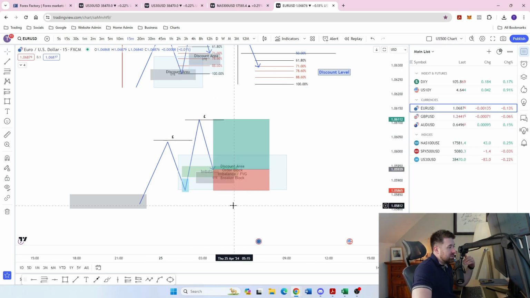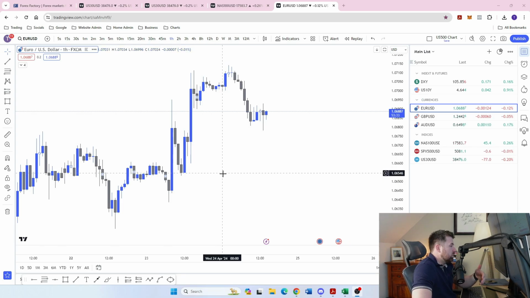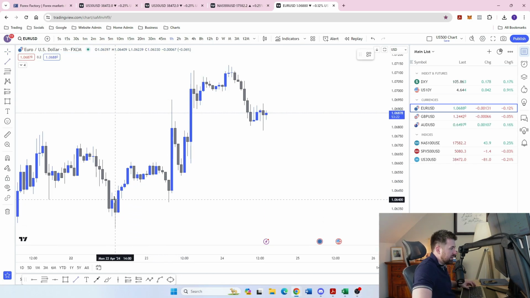So what I'm going to do now is take you to the charts and show you the Euro USD trade that played out. Obviously, this is with the benefit of hindsight because the trade has already played out, but I want to show you just how powerful this method of trading is. As you can see, price comes all the way down to this level here, and you can see price reacts off of this 1 hour order block right there.